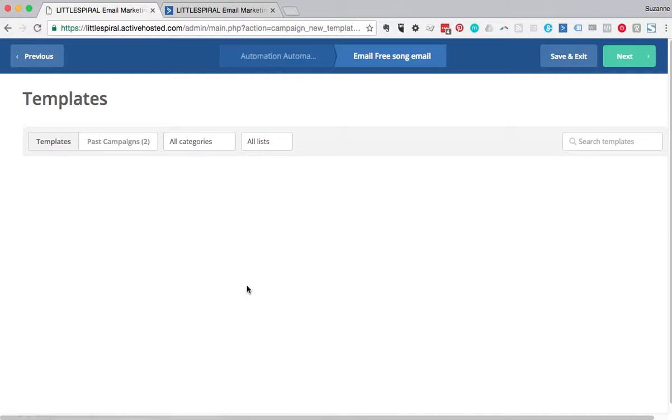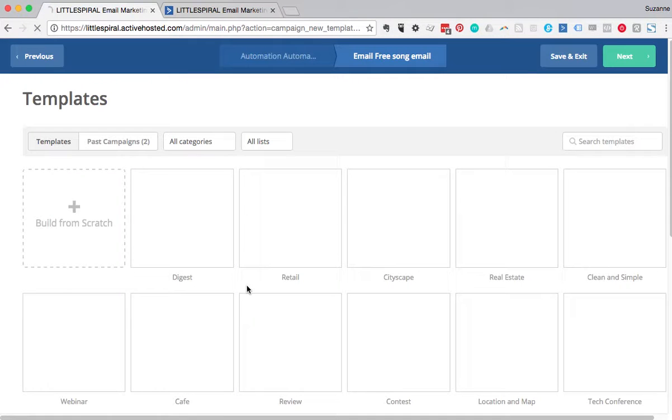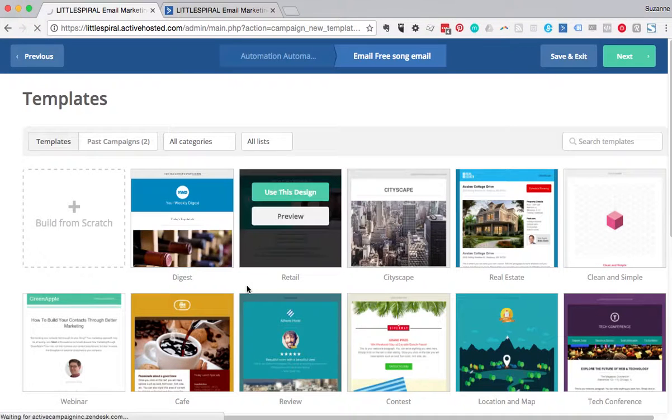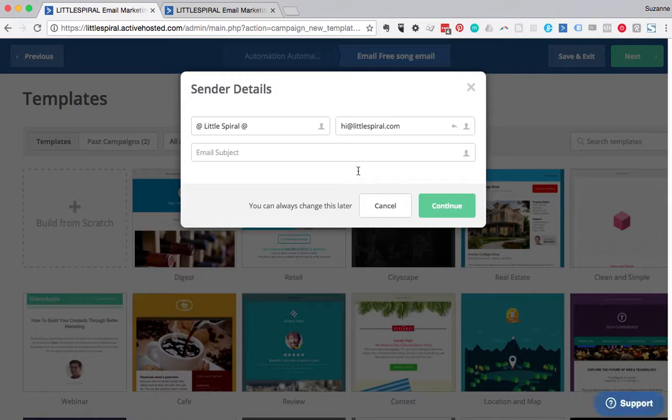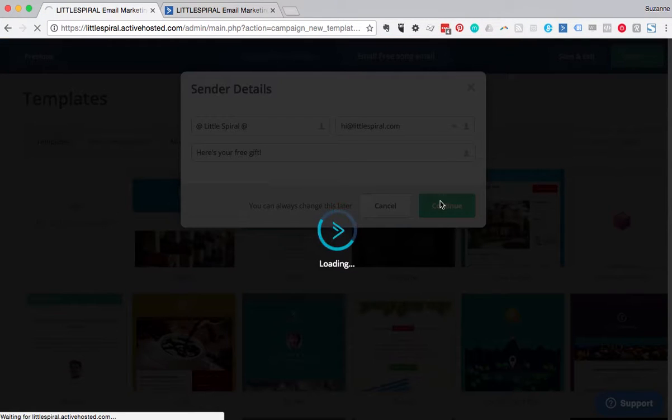And then it's going to take me to the templates where I can create an email that gets automatically sent to anybody that subscribes to my list. So let's just use that design for example, and it's going to say, here's your free gift. Continue.